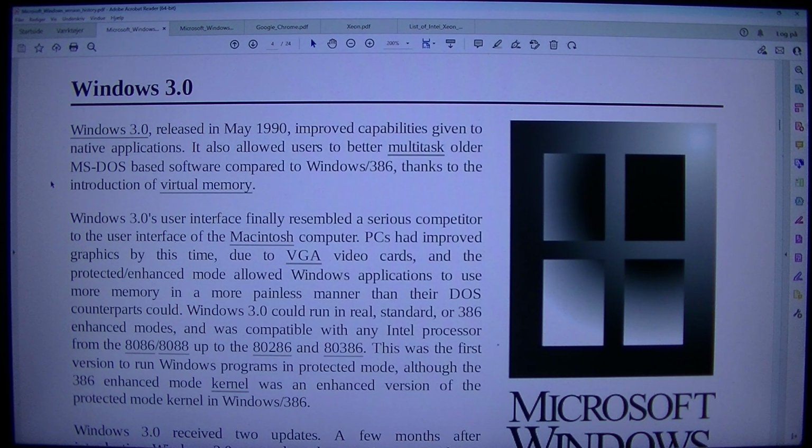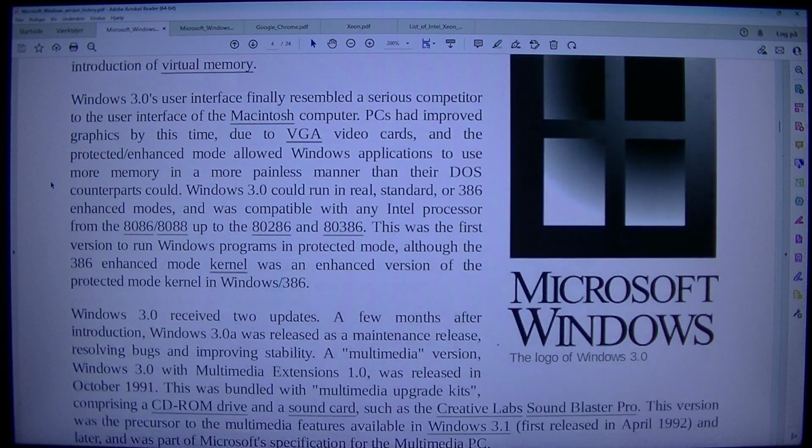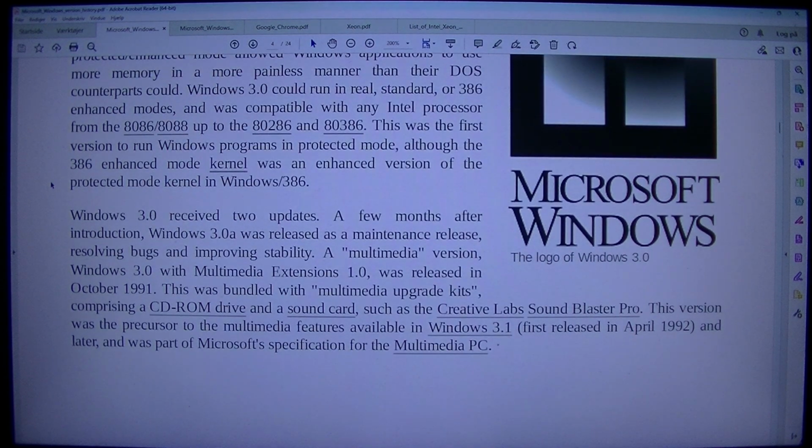A few months after introduction, Windows 3.0 was released as a maintenance release resolving bugs and improving stability. A multimedia version, Windows 3.0 with Multimedia Extensions 1.0, was released in October 1991.